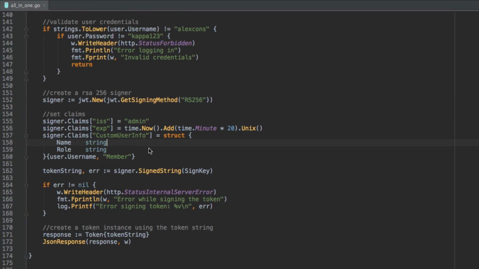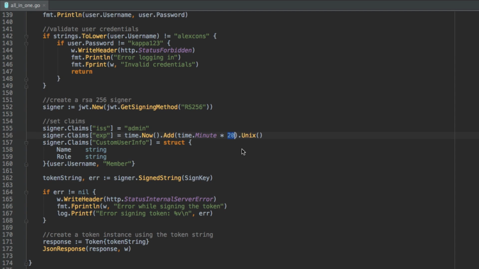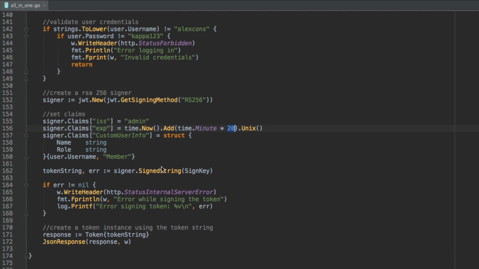And here we're setting the claims of the signer, and probably the most important part is the exp. This is the expiration time. So I've made it so that it expires in 20 minutes. After 20 minutes, this JWT token will expire and obviously not work, and then the user would have to log in again.